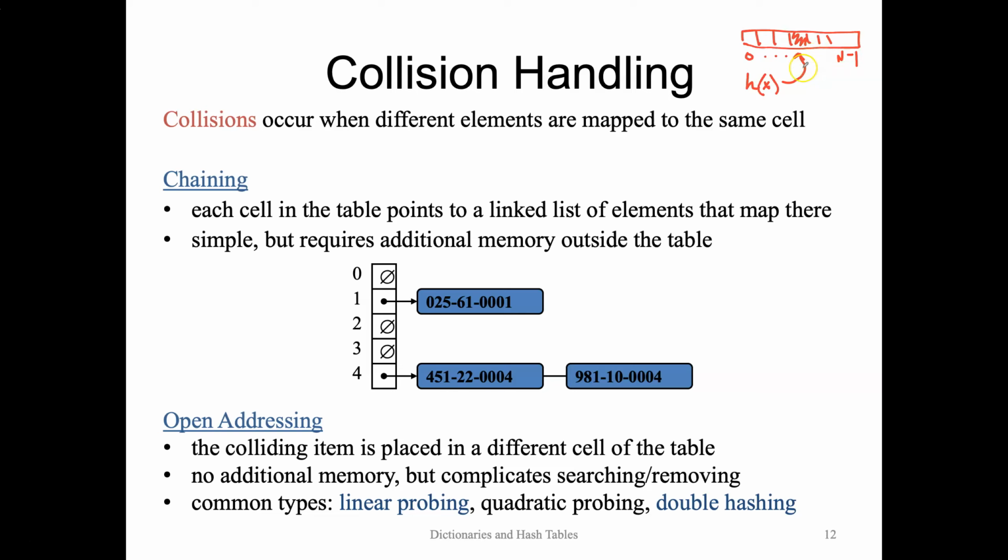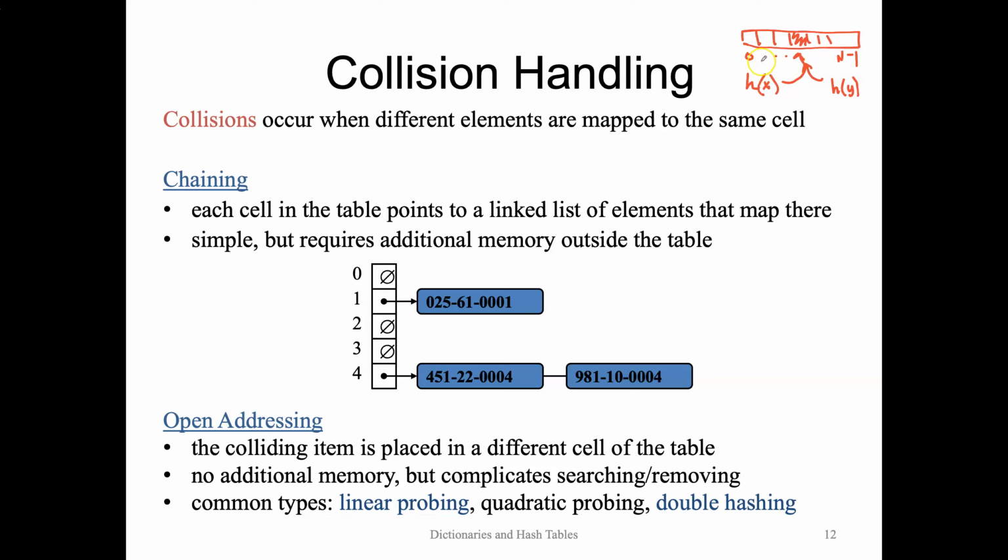So this will give the index where we place an item. Now, we can reduce the probability that we encounter a collision, meaning we have two totally different items that happen to map to the same location, by picking a good hash function, as we saw in the previous video. But we can't always guarantee that no collisions will occur. So we still have to consider what happens when we get two different elements that map to the same cell.